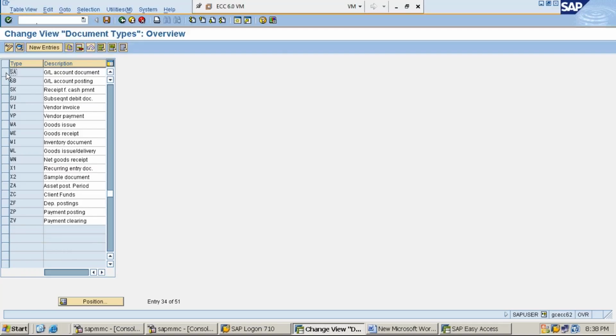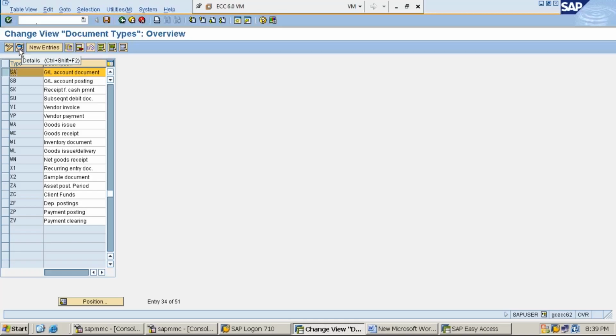Select the document type SA with color. Click on the details icon, which looks like a magnifying glass. Here you can see, I'm moving the cursor on it.